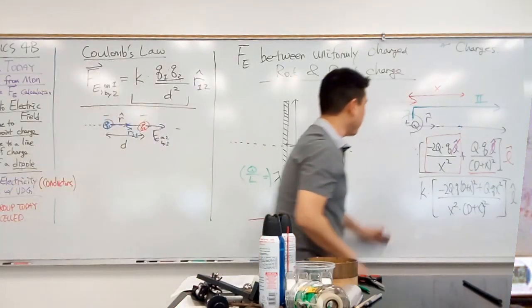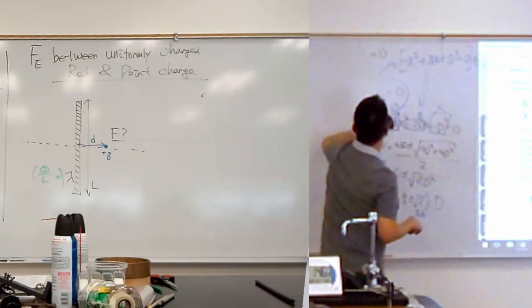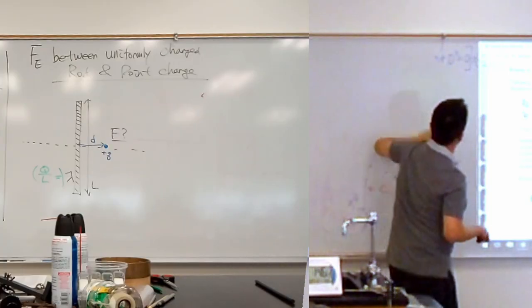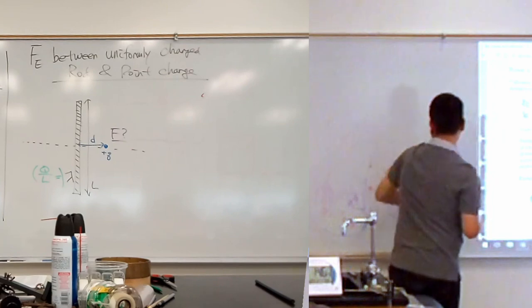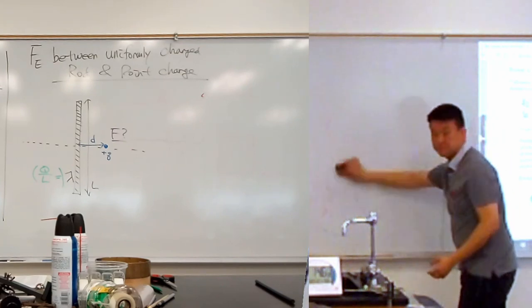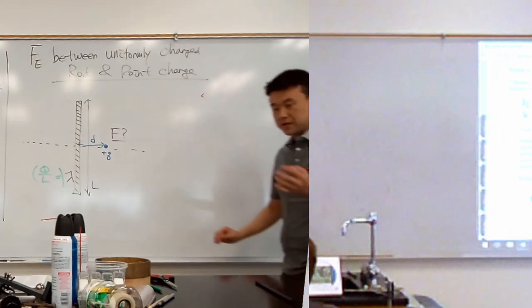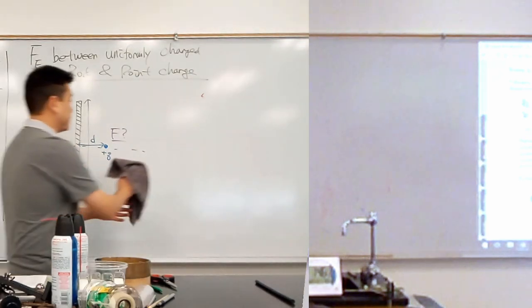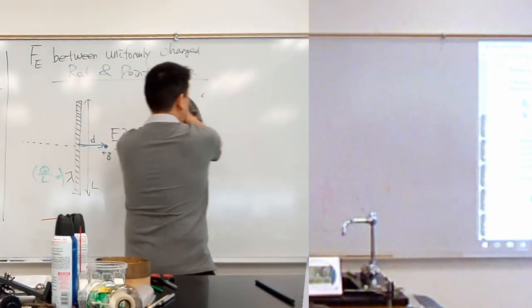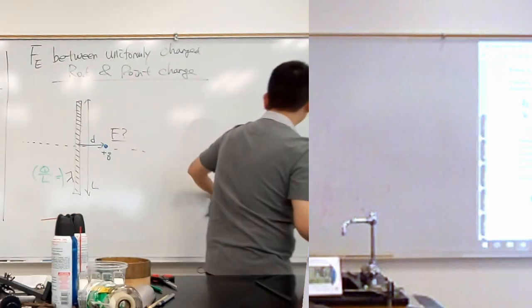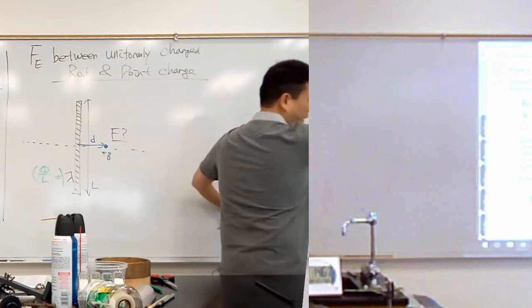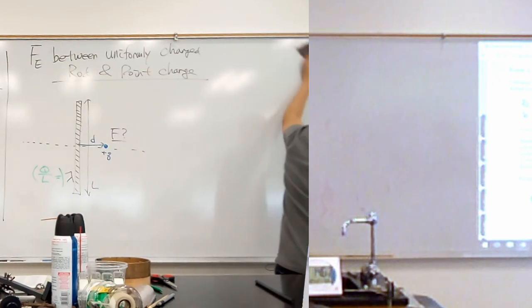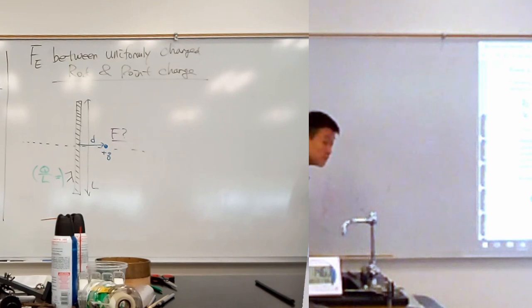Let me have you think about it while I erase the rest of the board. Do you have some intuitive sense what the direction of the force will be? Let's say lambda is positive, just to make things simple. What should be the direction of the force? To the right? Directly to the right, not tilted up or down? So why do you think there should be no vertical component of force?